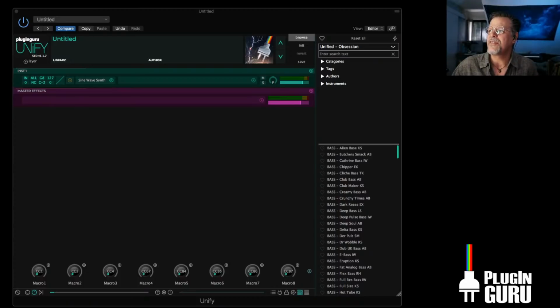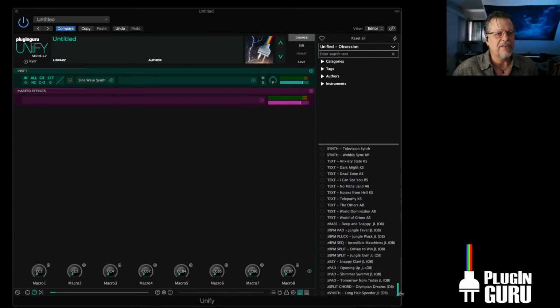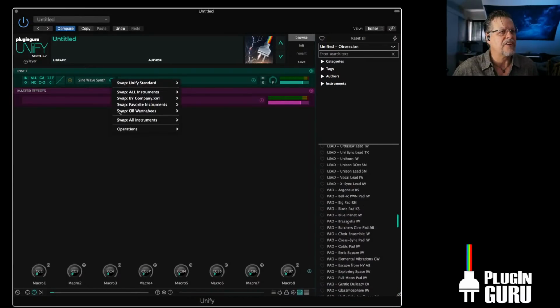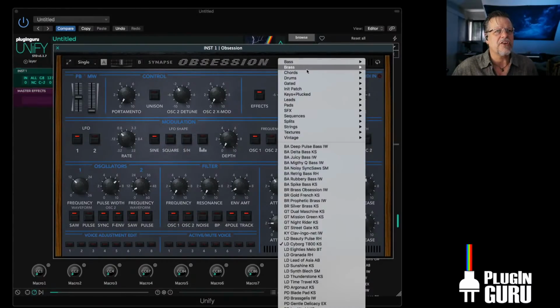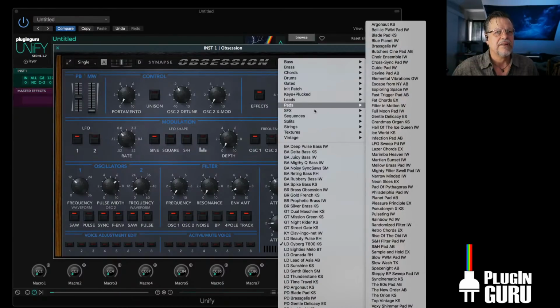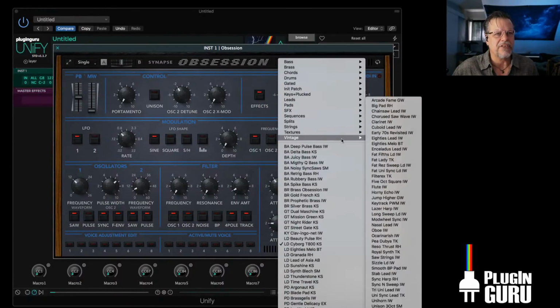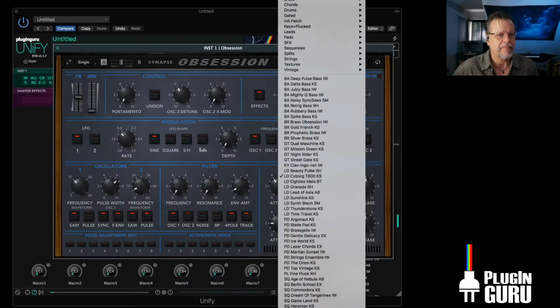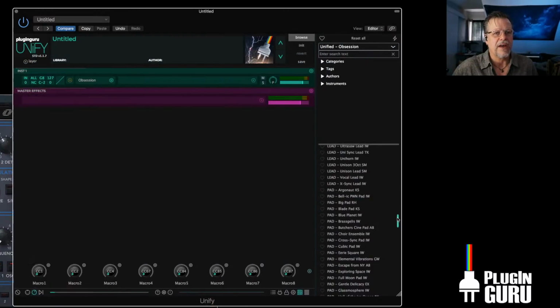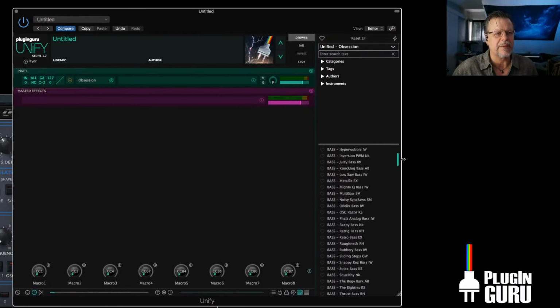Are Skippy's Obsession patches the same as the ones in Obsession? Yes. Well, to start with, these first patches up here, all the way to the Z category, are all the factory patches. Inside of Obsession, let's go to the OB Wannabe category. You can click right here. Here's their browser, which is much more difficult to use and navigate. So you can see these are all the patches that come with Obsession.